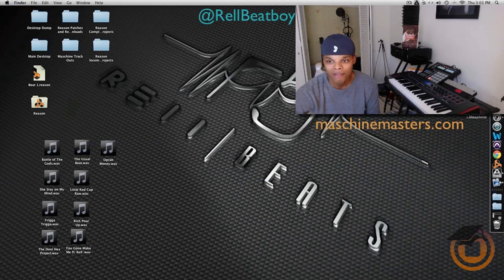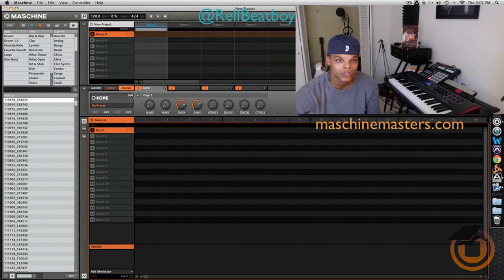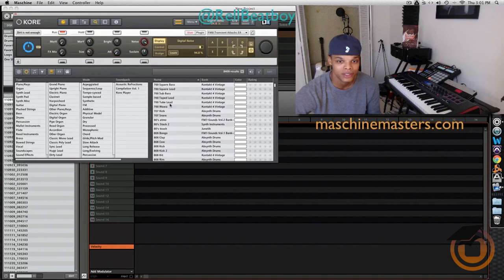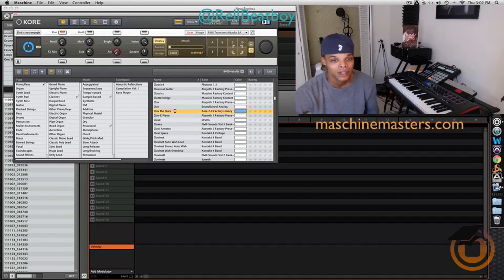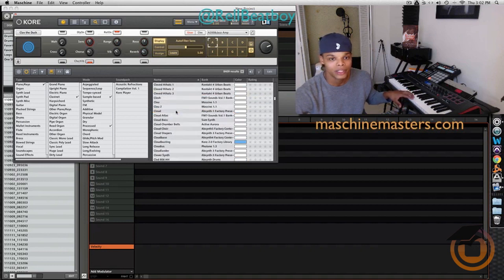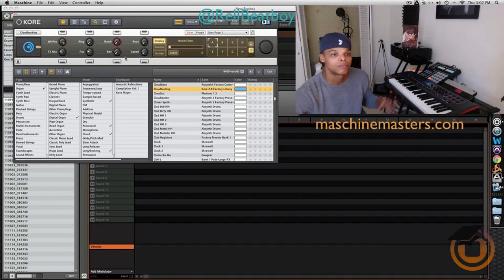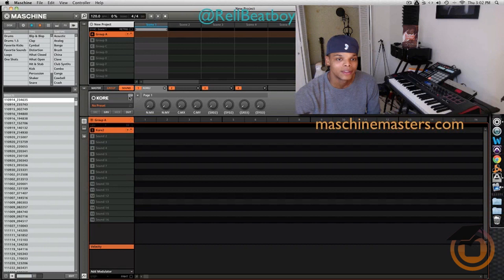And now everything works perfectly, like Core 2. Core 2 is my favorite sound engine, because it has so many sounds and so many possibilities. I guess they discontinued updates on Core 2, but nonetheless, I'm going to maximize the possibilities with this thing because there's so much you can do with it. Whenever I would open it, it would just continue to load and it wouldn't do anything for me. Now the program runs flawlessly. All right, next thing.